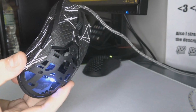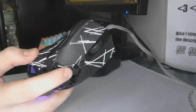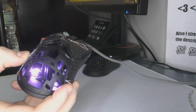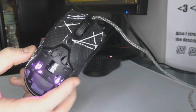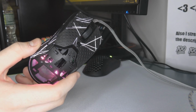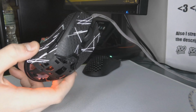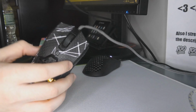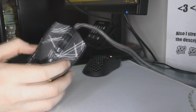I removed the plate cover here. People are always like, what did you do? It seems like it's pretty obvious. It's not bad for the mouse. It does reduce the weight a bit. This mouse weighs 59 grams, which is extremely light, and for the price, it's just a banger. The stock cable is not the best, but if you have a bungee, it won't cause you any issues.